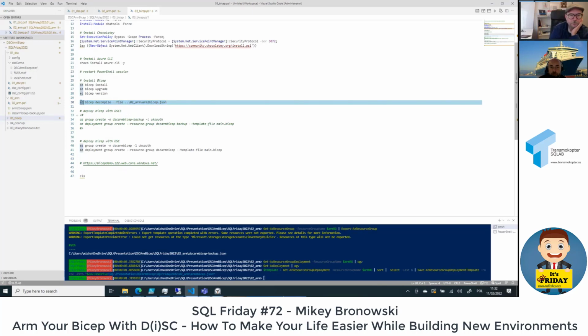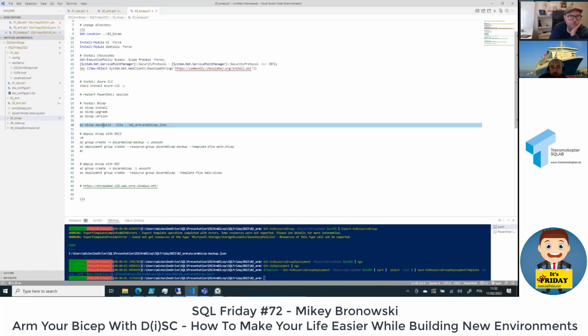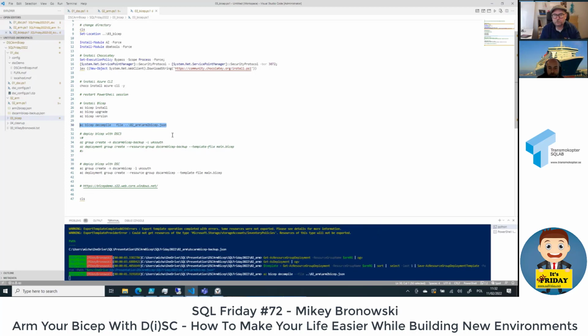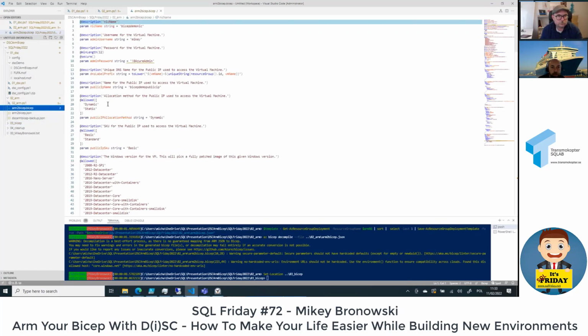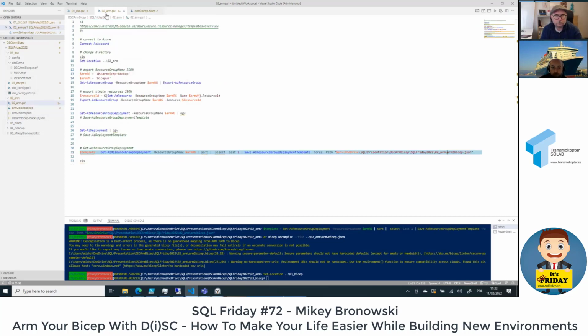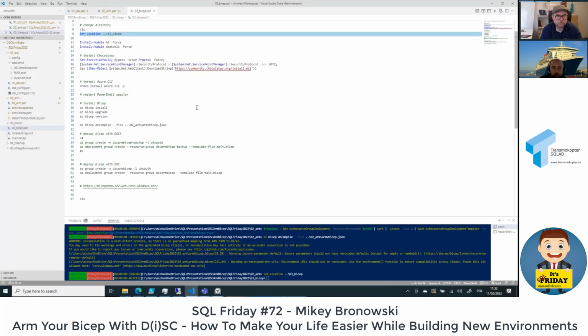So here I'm using the Azure CLI, not PowerShell, and that will basically take this JSON file. I say location. It will just create the file in a different location instead of the folder here. It's here. So it picks up the JSON file, the ARM template, and it will create the Bicep version of that file.